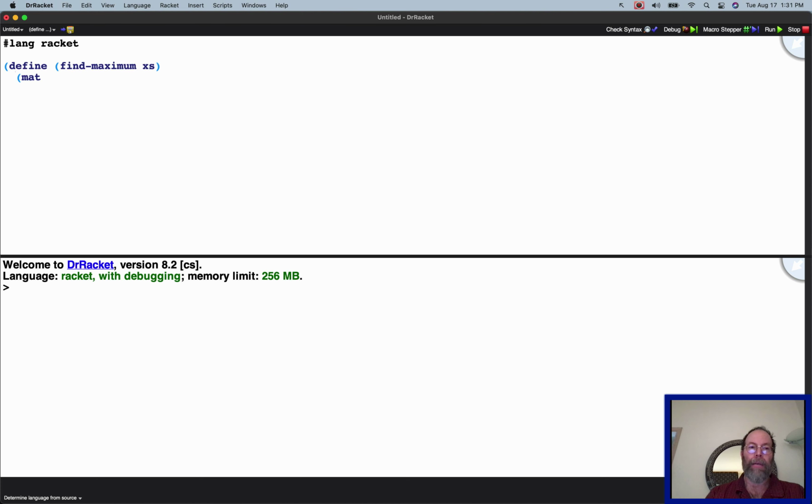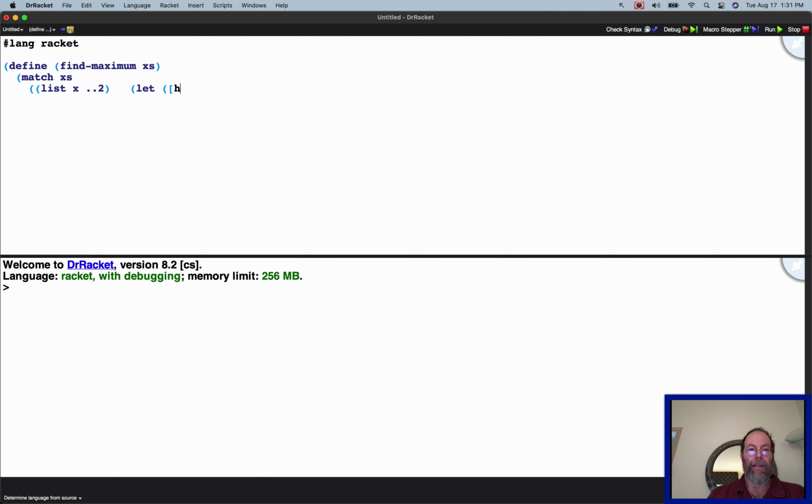Why not? Match x's. This means match x's with a list that contains 2 or more elements. Okay? 2 or more elements.